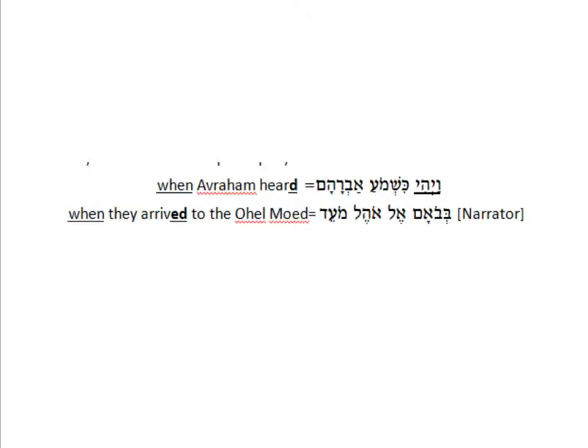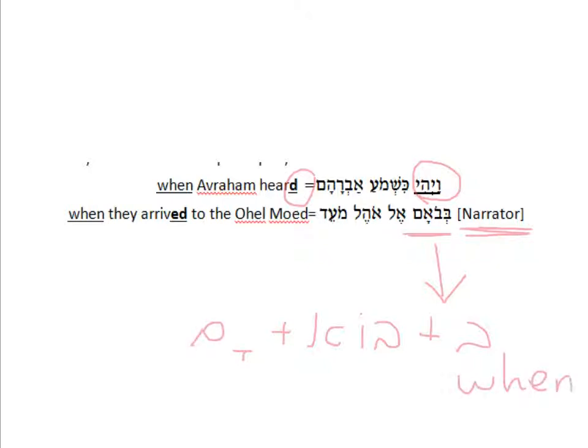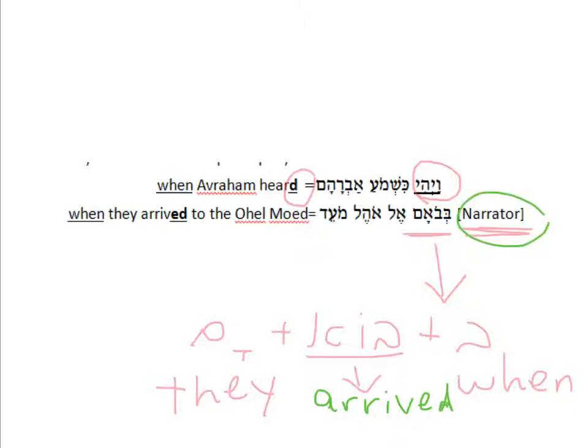Other clues that I would use in addition to vayhi to figure out if I'm dealing with past tense or future tense is to look for a narrator. Here I have bivoam el ohel moed. So bivoam, I have bet plus my shoresh bo, plus the suffix am. So bi here I'm translating as when. I could have translated as upon. They're coming to the ohel moed, but here I'm doing when. So the am at the end is they. And then bo means to arrive or to come, and I have a narrator. So when they arrived, because as we mentioned in the participle video, when I have a narrator, it's the past. I'm dealing with things that happened already.